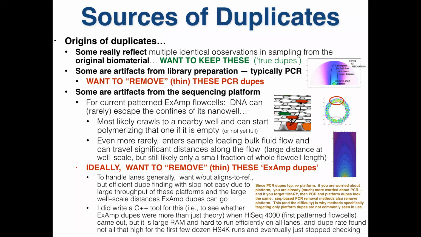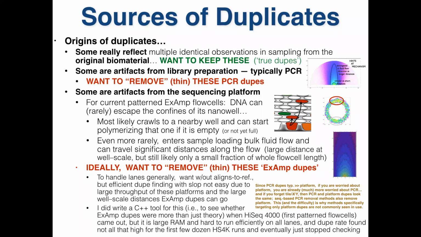The other thing that can happen is if the molecule can actually get in the z direction high enough off the surface, it can start to encounter the fluid flow. Because this is happening during XAMPP sample load, your library has been diluted and it's now flowing from one end of the flow cell to the other. And so there is a laminar fluid flow occurring in this operation. And if you get high enough off the surface of the flow cell, you can join the laminar flow and take a ride for a while.